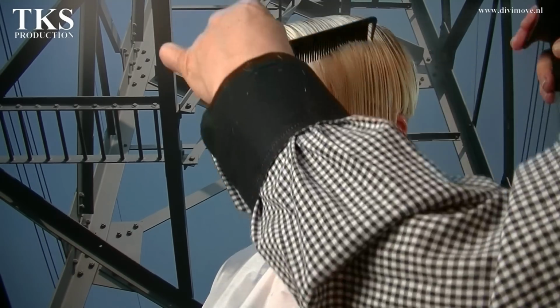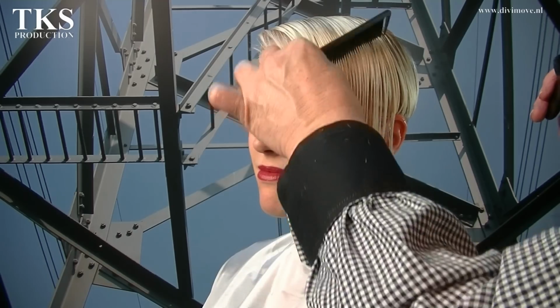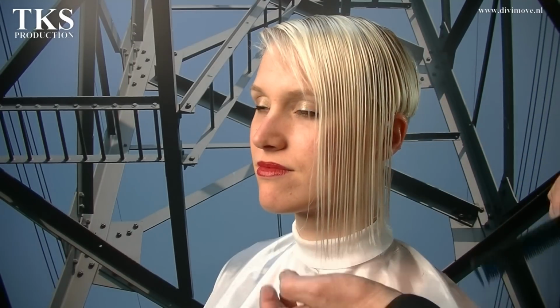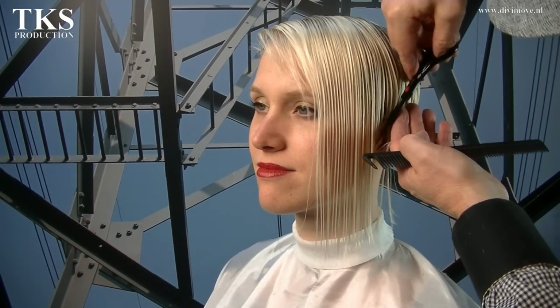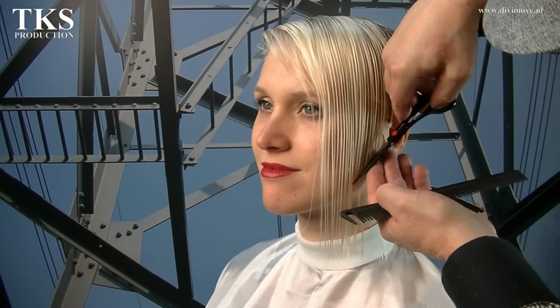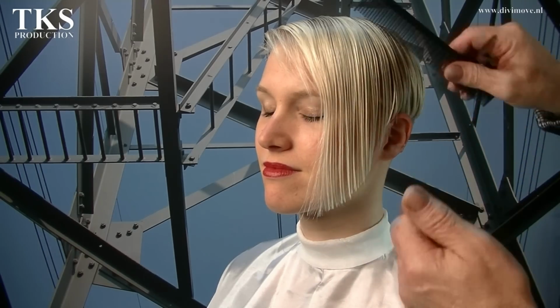Coming to the front, wet the hair a bit. Now I want to get to this length, so I go in from the ear. And cut this in one line. So now the haircut is ready to be colored.